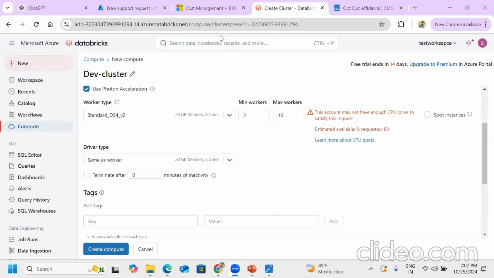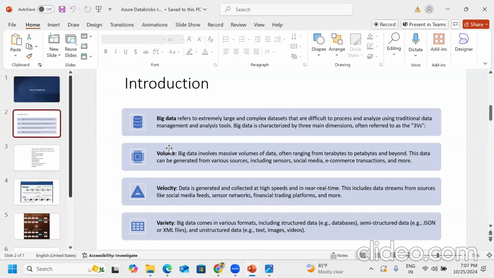Shravan, while we are creating the cluster, you have mentioned all the specifications. Do we get the specification details from the lead or manager, or do we need to make that call? Yes, before the beginning of the project, we need to prepare one document. The document is called the deployment design document or requirement analysis document. Already told you, right? As a data engineer, first you need to know about three Vs: velocity, volume, and variety.